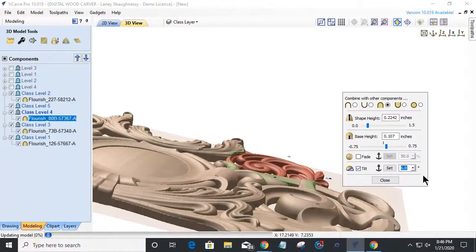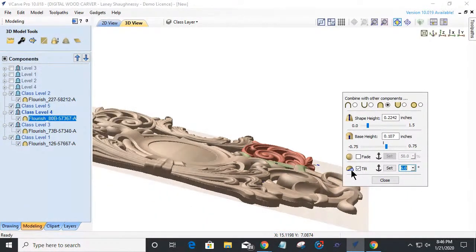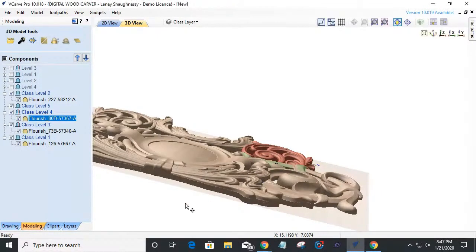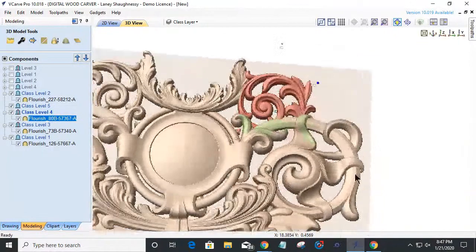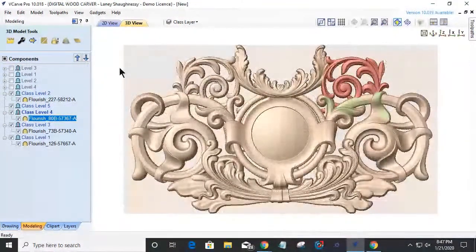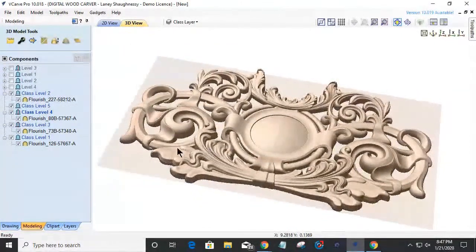depending on how much I tilt it. You know what I mean? Okay. So it's like shoving a wedge under the part. All right, so now let's get back into straight on view here. Now we have a nice transitional blend.